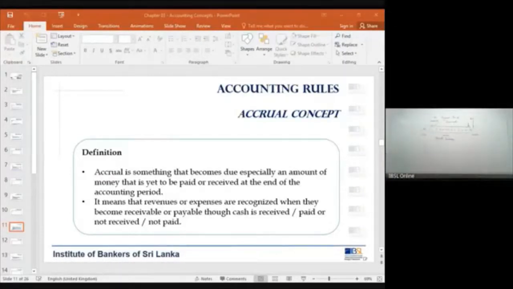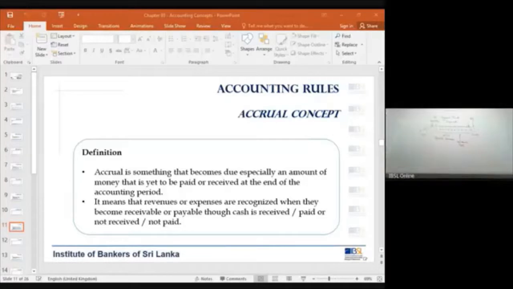Let us assume that you have rented out your house to somebody who will pay you a monthly rent of 10,000. If that is the case, generally mostly people might pay the rent in the particular month. So assuming that you get the rent every month, on that basis you account for it during your financial year. But what happens is, apparently from the month of October, you don't get your payment. You don't receive your rent.